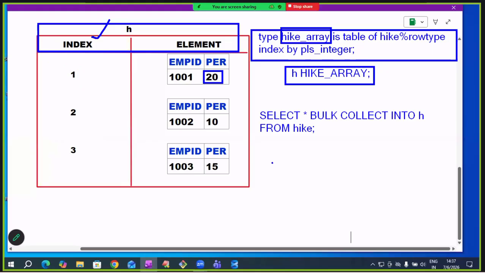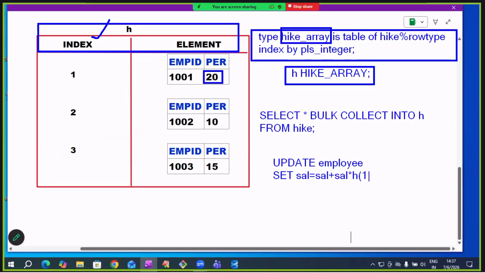So to increase the salary in the employee table, write an update command. Update, in which table? Employee. Set which column value we want to modify? Salary. Salary equals salary plus salary into how much percentage?